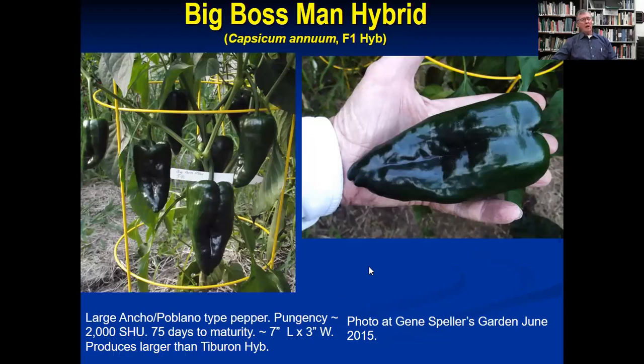I had pretty good success with this in my home garden, as you can see here. And this is the first set of fruit that is produced on here. And this is the actual size compared to my hand length here. This is about the size that you see of some of the larger poblano peppers in the store. So try that, if you haven't tried that before, Big Boss Man hybrid for your poblano peppers.